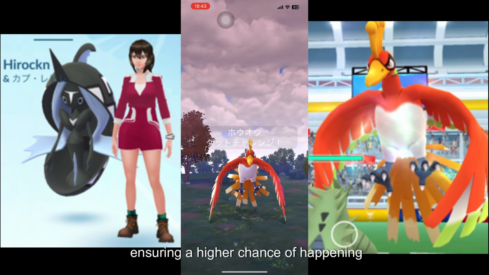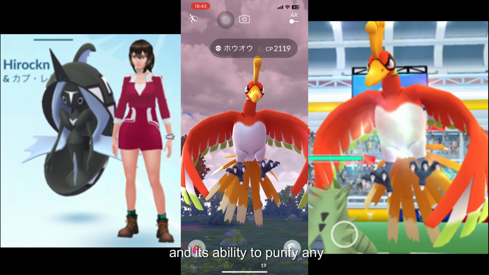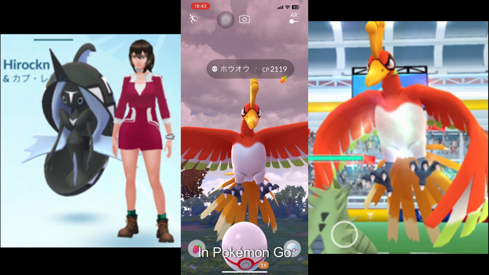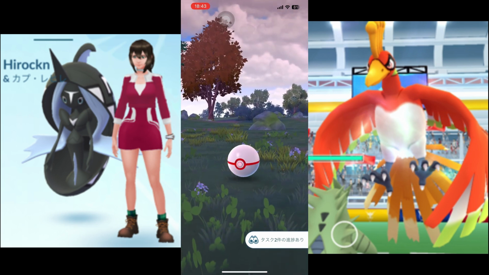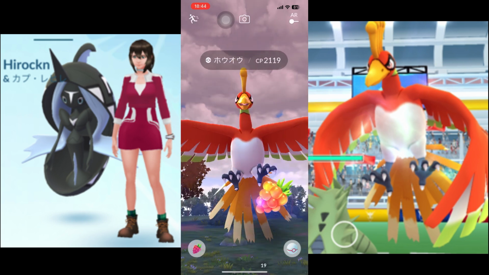higher chance of capturing. Tapu Fini is known for its calm demeanor and its ability to purify any water it comes into contact with. In Pokemon Go, it can learn a variety of powerful moves, including Hydro Pump, Moonblast, and Ice Beam. These moves can be used to battle and defeat opponents in gyms.